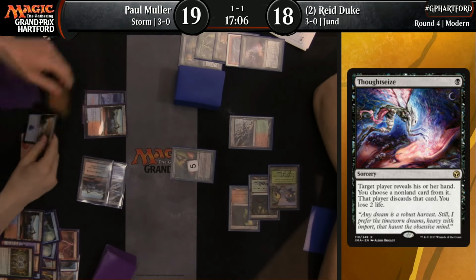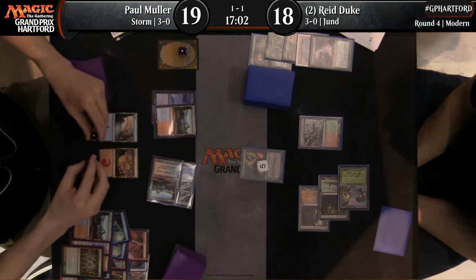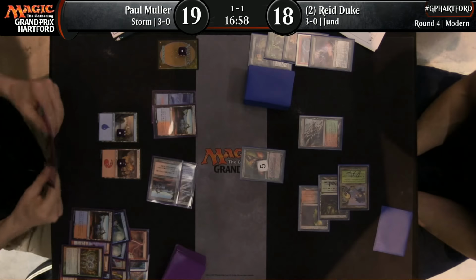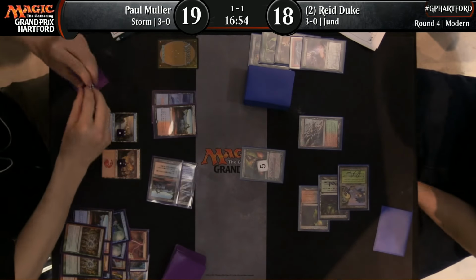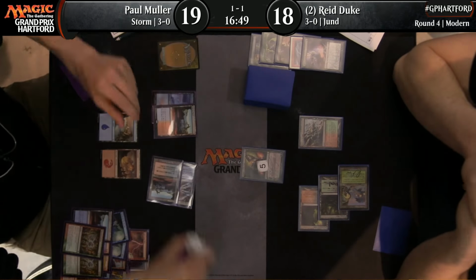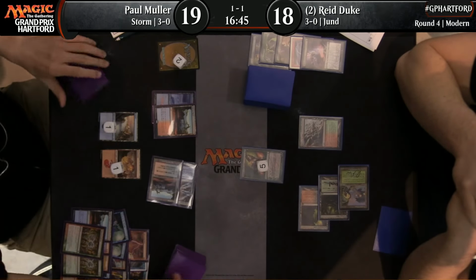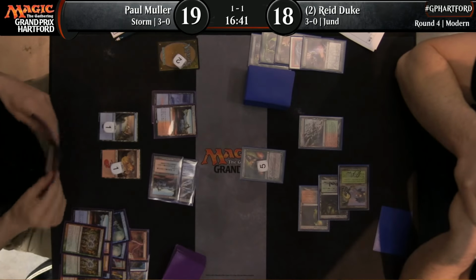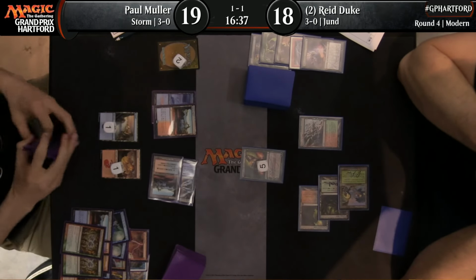And here we go, Manamorphose on the stack. So Paul feels like he just has to go for something this turn because that Liliana is just going to take over the game. She's currently on 5 loyalty. Her ultimate comes at 6. What if he drew an Empty the Warrens or a Grapeshot or something? I mean, a Grapeshot doesn't really do a whole lot, honestly. There are 2 copies of Empty the Warrens in Paul Muller's sideboard.